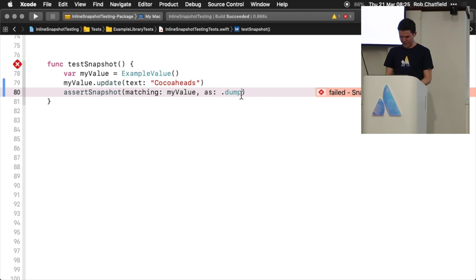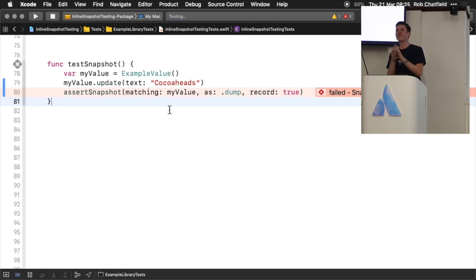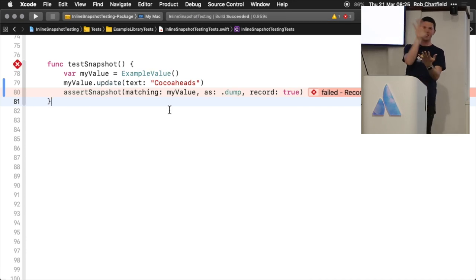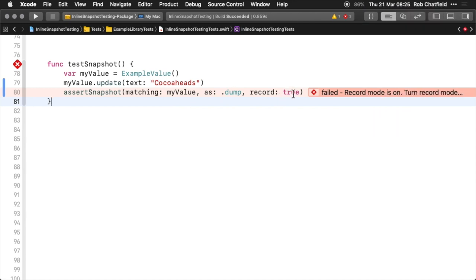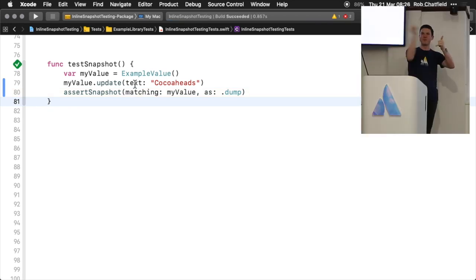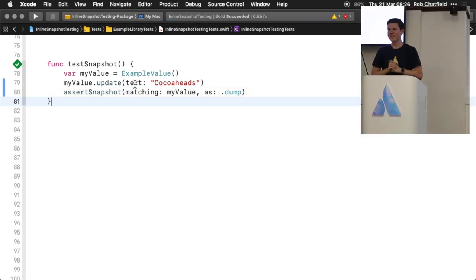All right, I will just re-record this. That's a little helper. So record says, I don't really care what the file says, I'm just going to slam over the top of it. Okay, and it says record mode was on. It immediately failed, just to let you know that it failed. And then I run it again, and I get green ticks and I merge to production. Cool? Does this make sense? Ship it. It gets better. Ship it in a tick.